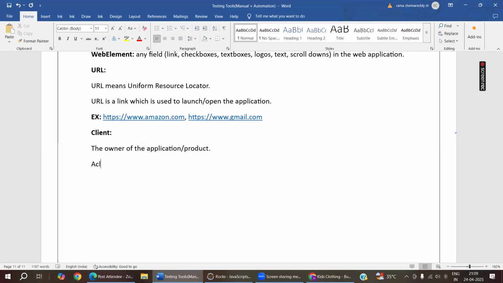A client is a person who will spend a certain amount of money to develop or create the application.